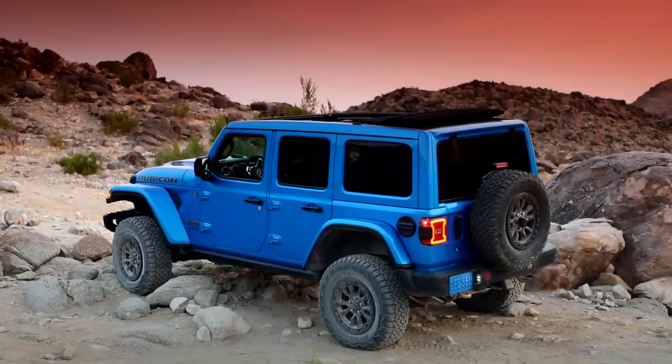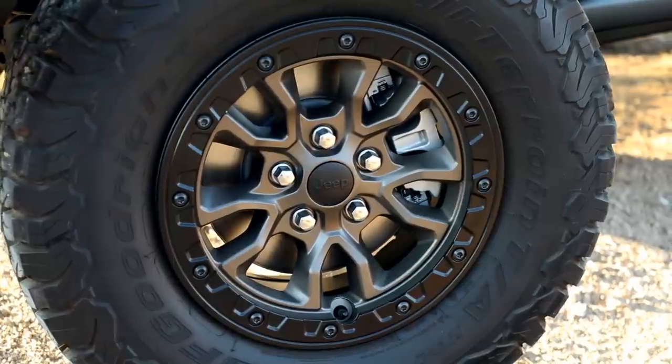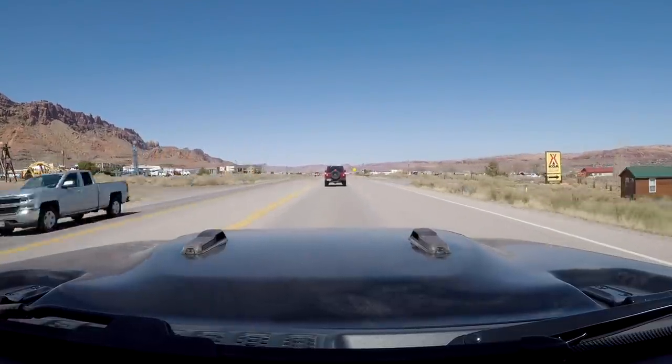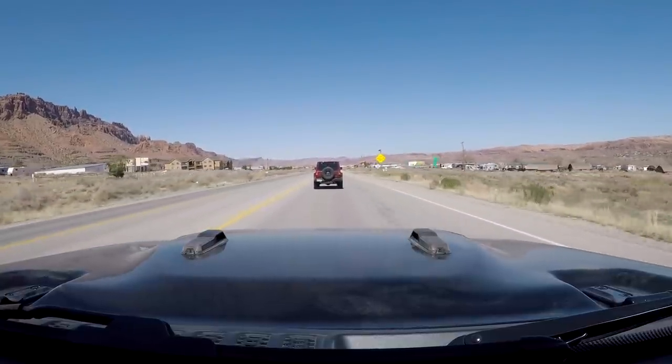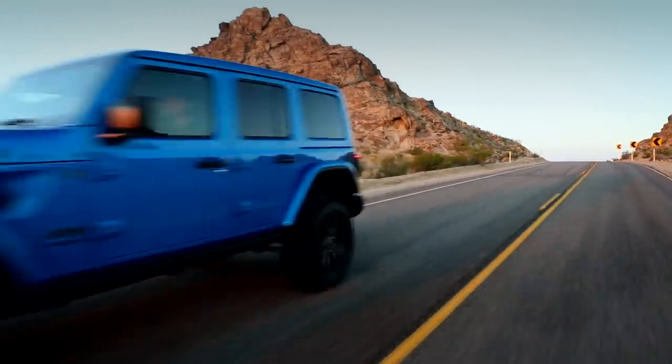You're going to pay for it when your gas bill comes, but if you're buying this car you probably don't care too much about that anyway. The brakes are actually different on this compared to a Rubicon — it uses the brakes from the Gladiator Mojave in the front and the brakes from the 4xe Wrangler in the rear. Jeep said they didn't want to develop a whole new braking system, and because the top speed isn't any higher, they didn't need crazy performance brakes. Overall, this drives just like a regular Wrangler, just like a Rubicon — the difference is you just have absolute fury under your right foot whenever you want it.